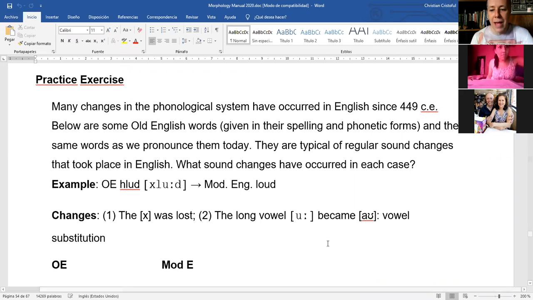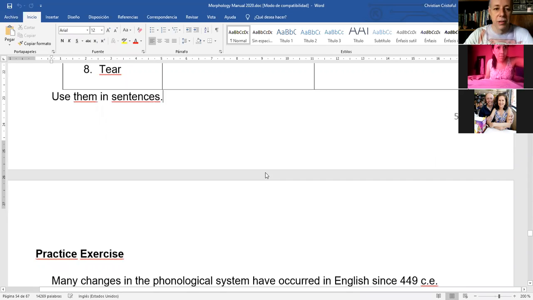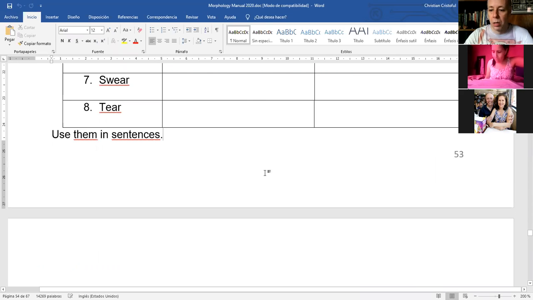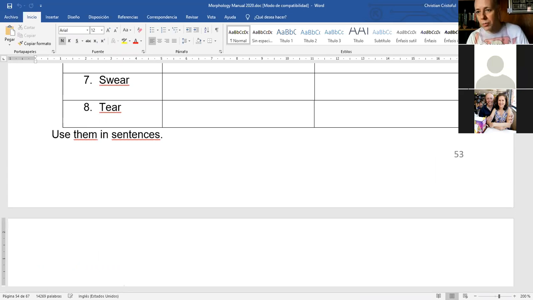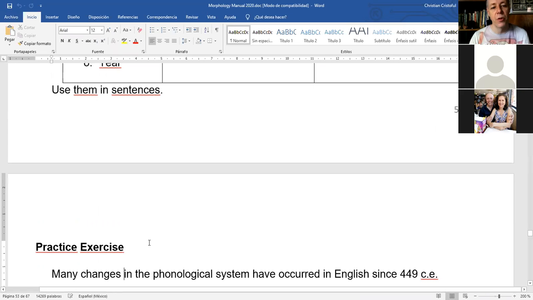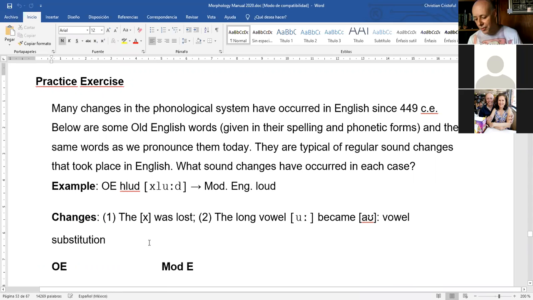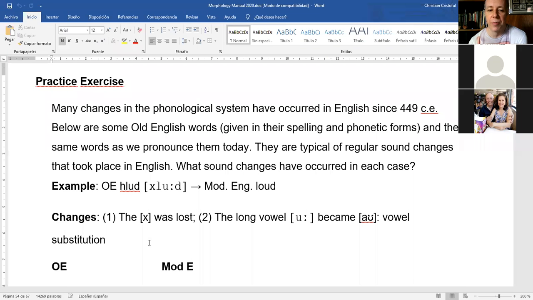There it is. This is the manual and it is page, that's a good question. Which page is it? I cannot see because of the 56. 53, 56. 53 or 54. 54 in my manual, 54. It says practice exercise, and it comes right after English verbs. Can you see it? Do you have your manual with you? Okay, you can just see the screen also.